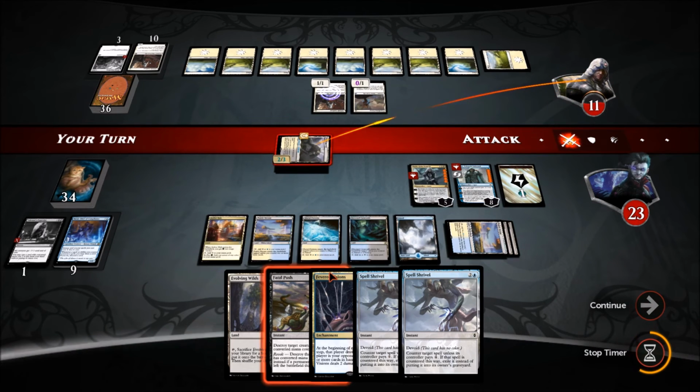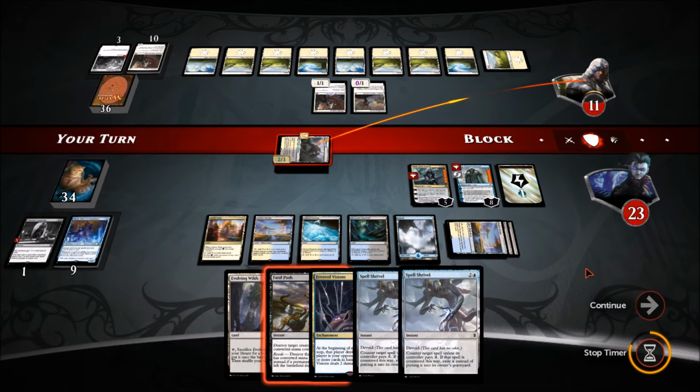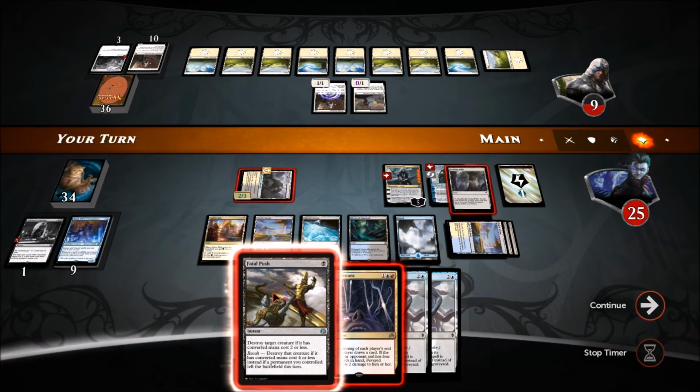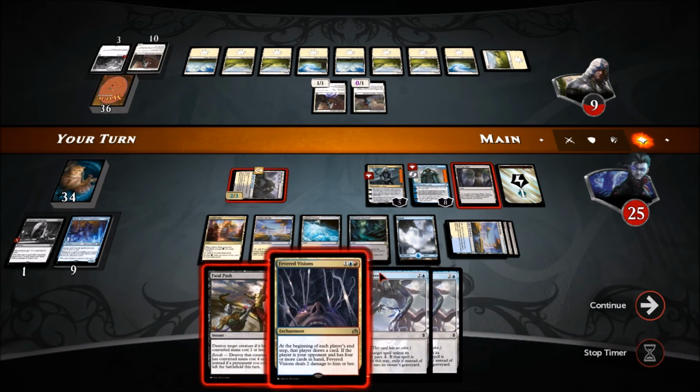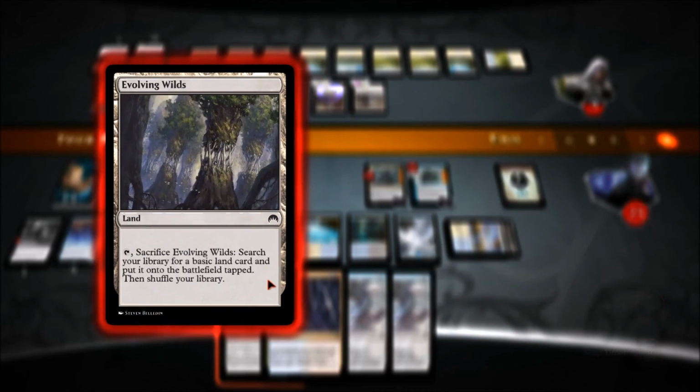Yeah, Fever Visions is not really going to help us. It's just going to help us draw more cards, which we could use, but we already have a card drawing here with Soren, so we don't really need that. And I guess I'll just Evolving Wild. So I'm not going to play the Fever Visions. That will most likely just help the opponent. And I'll go ahead and crack this.